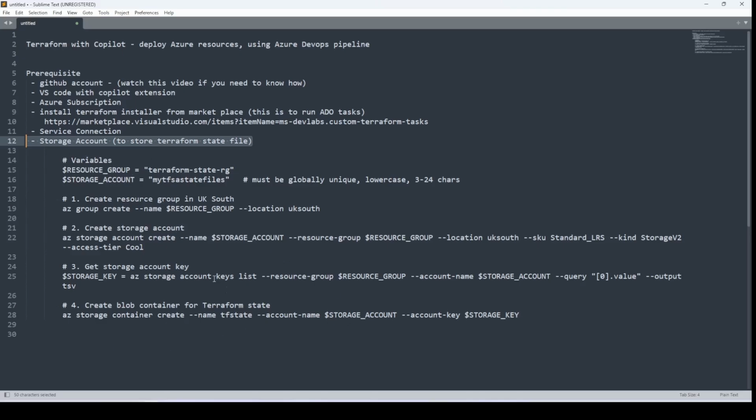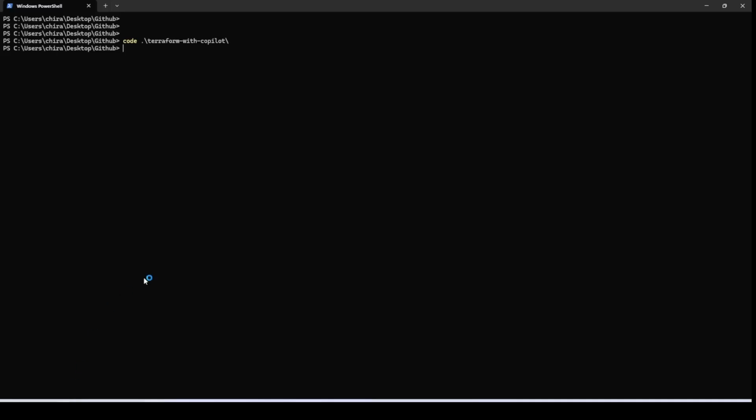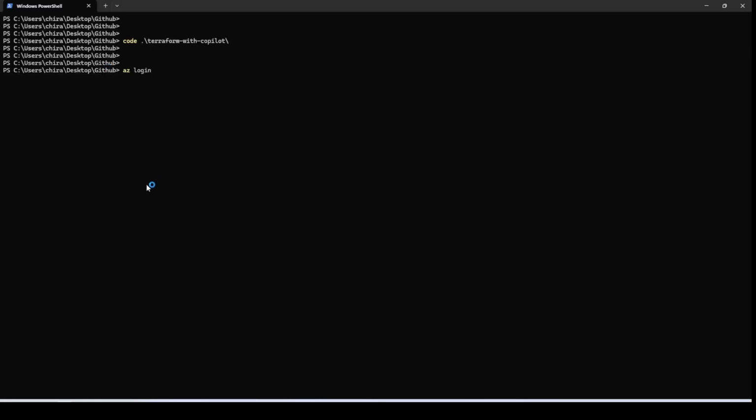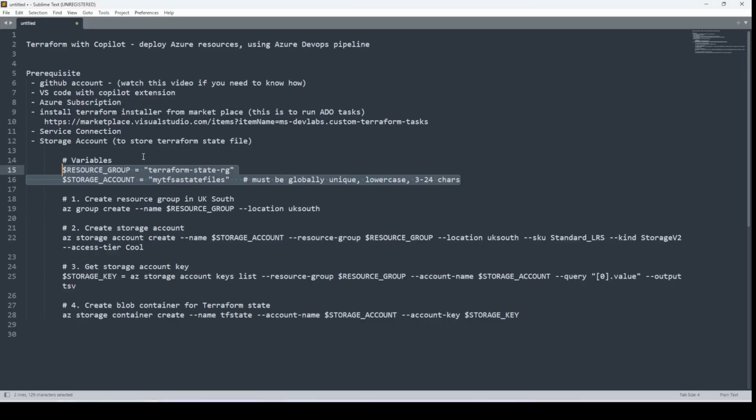So I've got this small PowerShell script ready here, mixed with Azure CLI commands. So that's what we're going to run. I'm going to copy these commands and go to my PowerShell. Before you run this command, you want to make sure you're logged into Azure. I am already logged in. In order to log into Azure, you just do az login, and also make sure that you've got the Azure CLI installed on your local machine. In order to run this command, you need to make sure that the Azure CLI is installed as well.